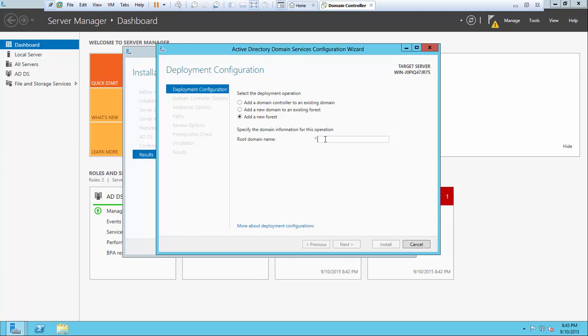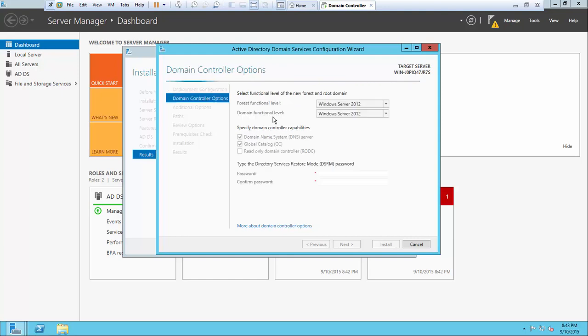I'm going to create my domain called SQL. I'm going to create .com. So this is our domain, SQL. Go next. Again, I'm not going to discuss what the forest is or all these properties. I'm just going to go through it. Now this will take about 30-40 seconds just to set the operation options here.